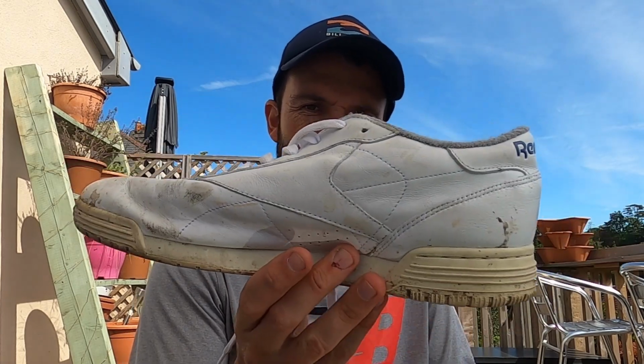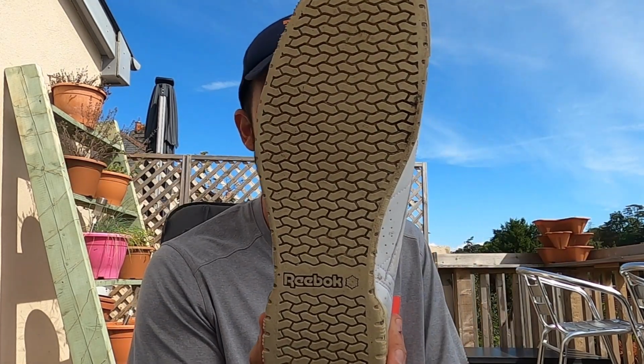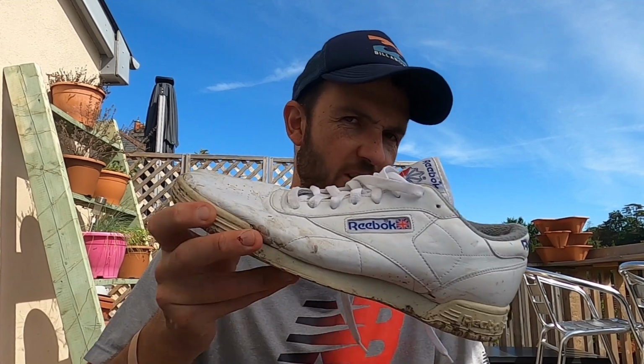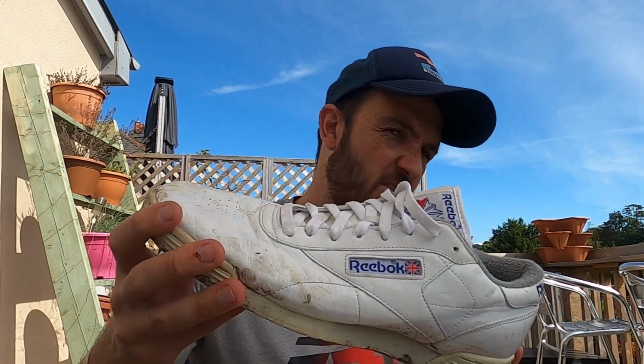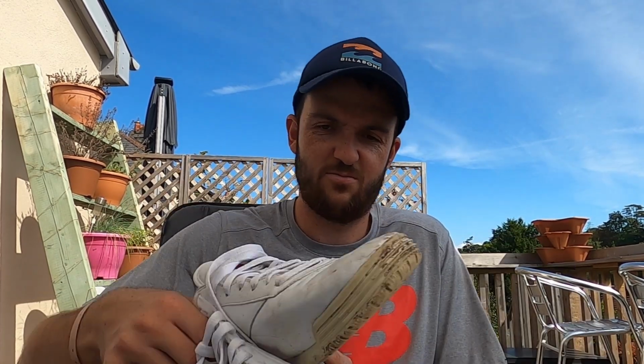Classic pair of Reeboks. They're not old, they're like a new age one. They look pretty filthy, but again, there's barely any wear to the bottoms. It's almost like they bought a pair of shoes, let's say went on a night out, and then never wore them again. It's just mental. So yeah, a bit dirty, but I'll clean them up. They'll be looking spankaroony. These seem to be getting really popular right now. I've seen loads of people wearing this style of Reebok, because I want to see what people are wearing to get ideas. So if I'm getting looking good, maybe 20 quid on those. Again, good size, attractive design. Yeah, maybe 20.